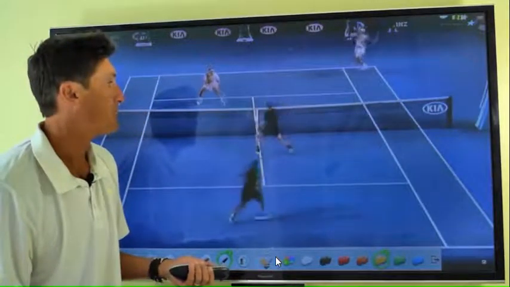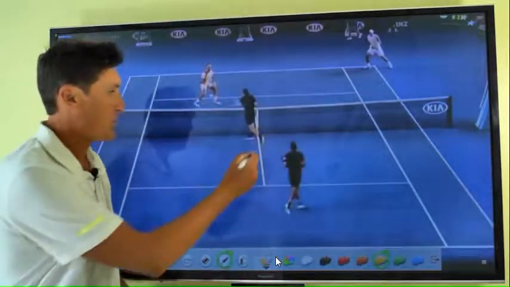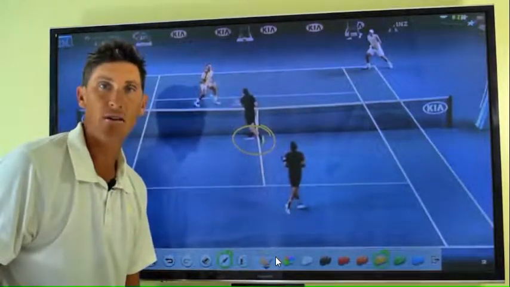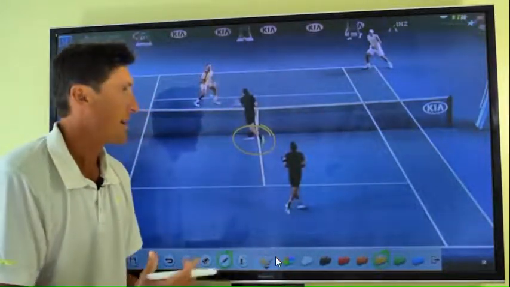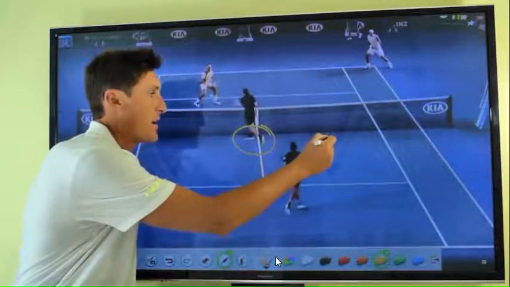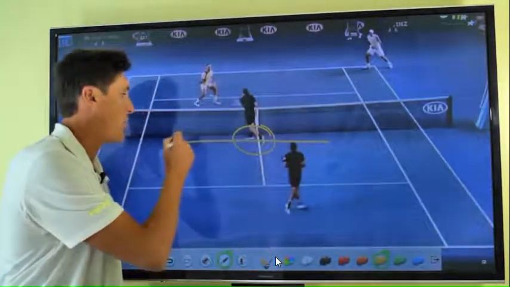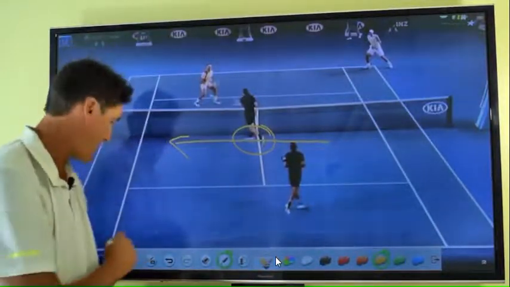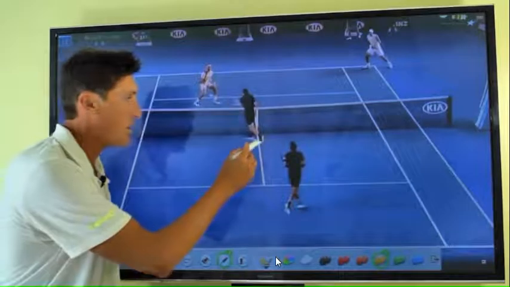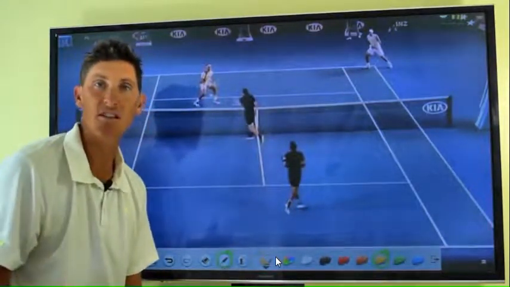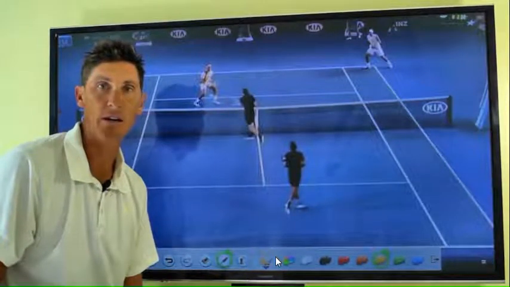All right, now, as you see, Eric's feet just got over that center service line. It's not like a lot of club level players are going to need to make a move where they're coming all the way into this half of the court. A lot of times, if you guys get yourselves somewhere around the center of the court, you're going to have a pretty good success rate with your poaching.